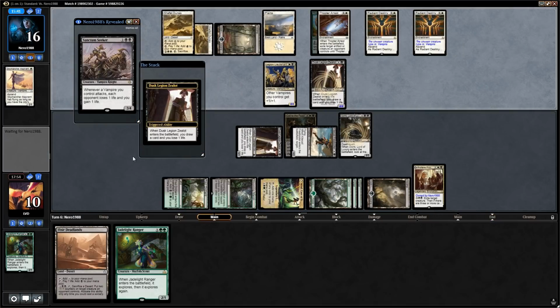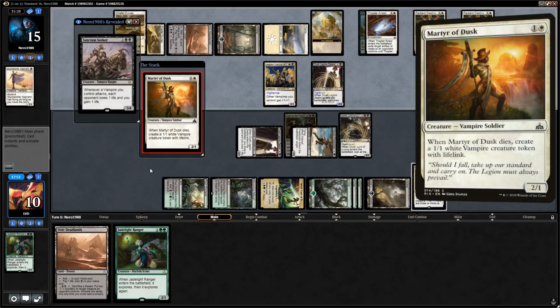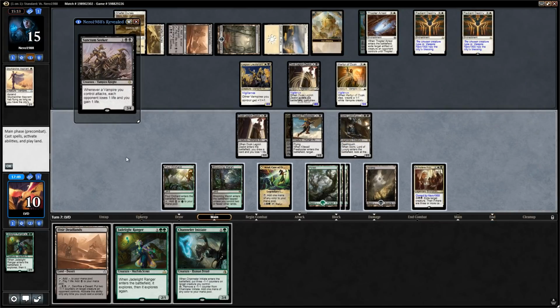There's a Zealot. And an Ifnir Deadlands, which they are 1 black mana short of activating, to maybe kill the Freebooter. And a Martyr of Dusk was a draw as well. Alright. No attacks from the Legion Lieutenants. So let's run out the Jadelight Ranger.